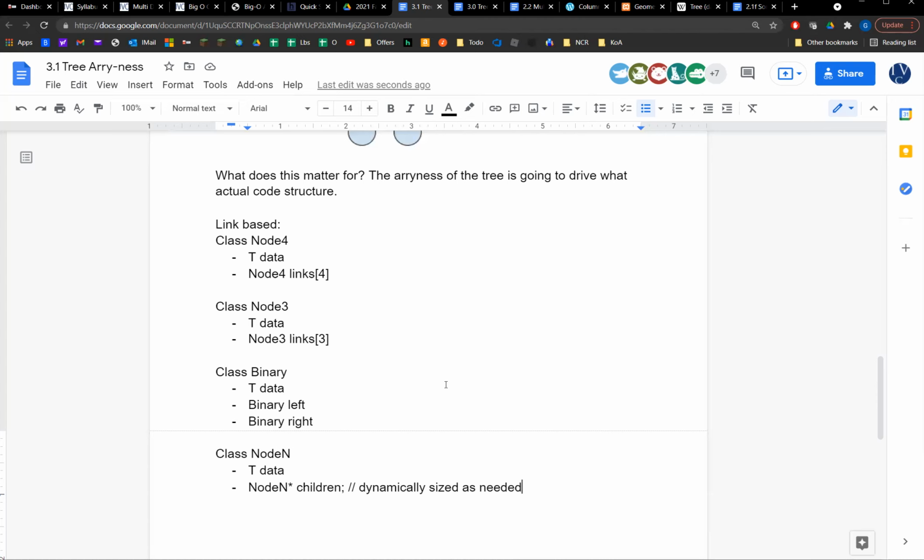The airiness of B trees is quite significant. SQL Server at least bases it off the page size, how many records you get in a page. So you might have 100 or 200 children in any given node. So some flexibility is going to be needed there to support those particular operations.